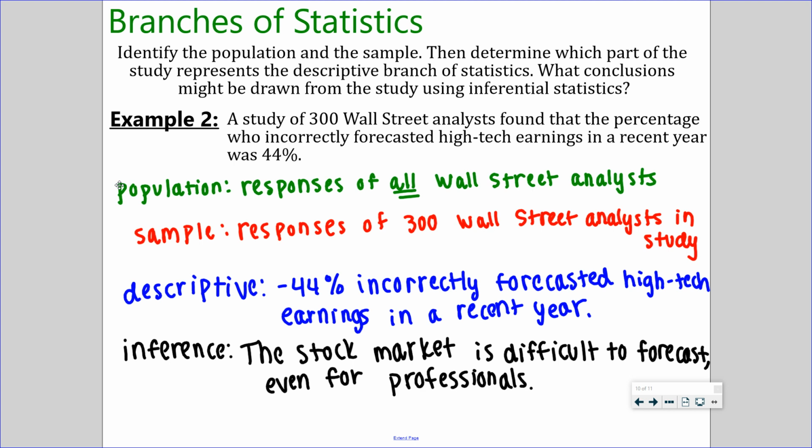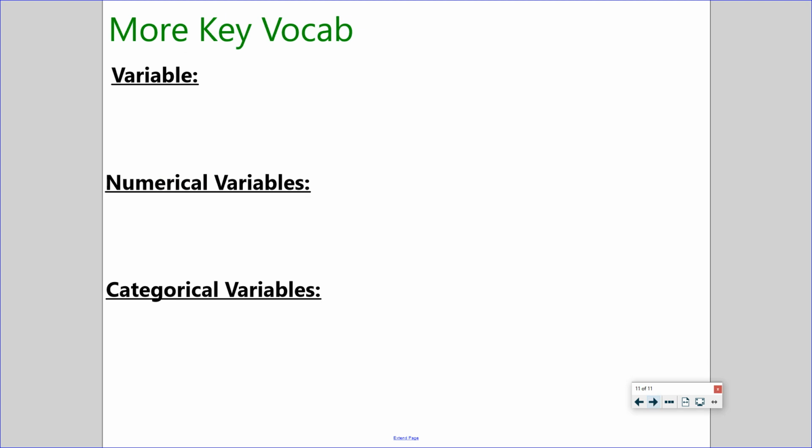There's a majority of our vocab. I just added in 3 more vocab words that come up a lot. And we're gonna talk about these more in the next lesson, which I'll do tomorrow. When we talk about variables, I mean, you've talked about variables in math before, right? But talking about it in the context of what it means in statistics. The nice thing about a variable in math is it represents a number that changes sometimes, depending on what that equation or expression represents. It's different every time, I guess is what I'm saying.